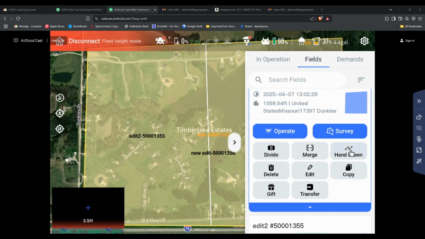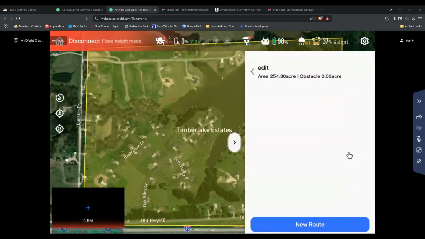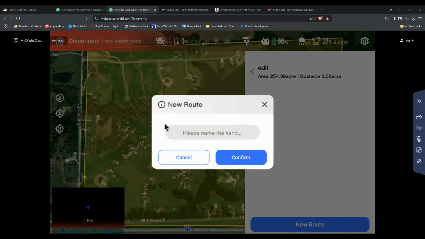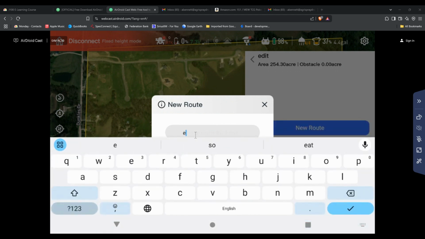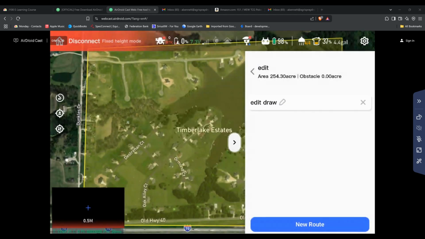So we're going to go into hand drawn here. We're going to select new route. We're going to name that route. Okay, we're going to hit confirm. Now we're going to select on this route.